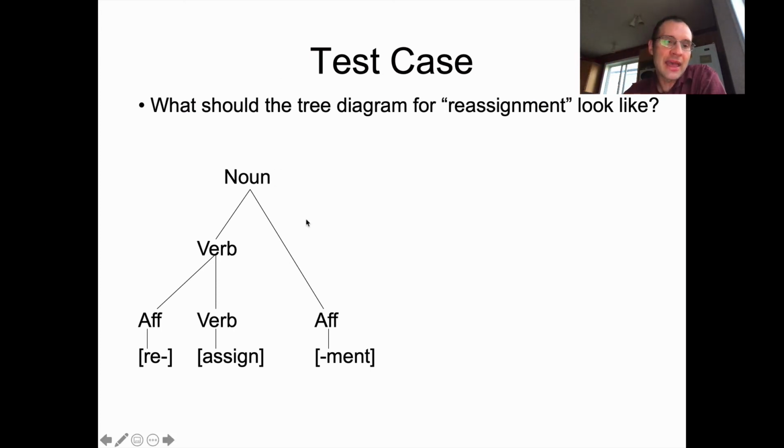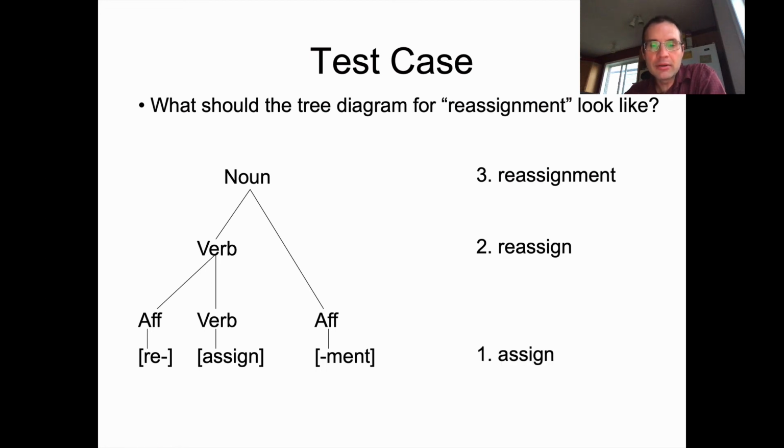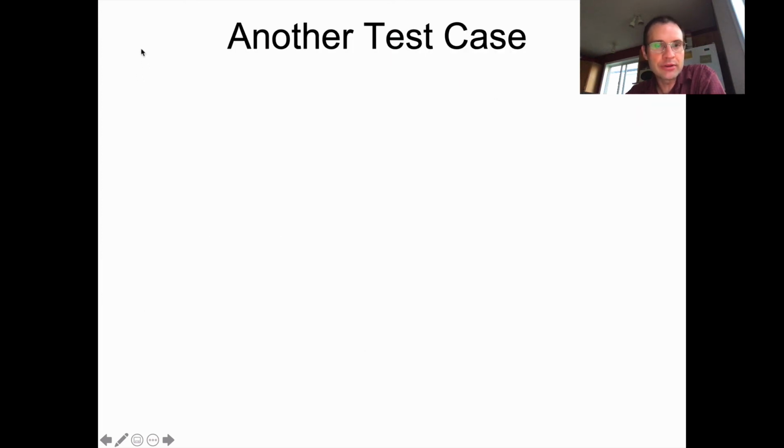So you can add that to this more complex verb, reassign, to get reassignment, but again, you would not be able to add re to a noun and get another noun. You can't re-example something. The other part of this to remember is that each one of these nodes is a word by itself. So the medial node here, the in-between step, you have the word reassign, which is a verb. So every time you work through these steps, make sure you can get a word out of whatever process, whatever structure you're trying to draw out at that point in the tree.